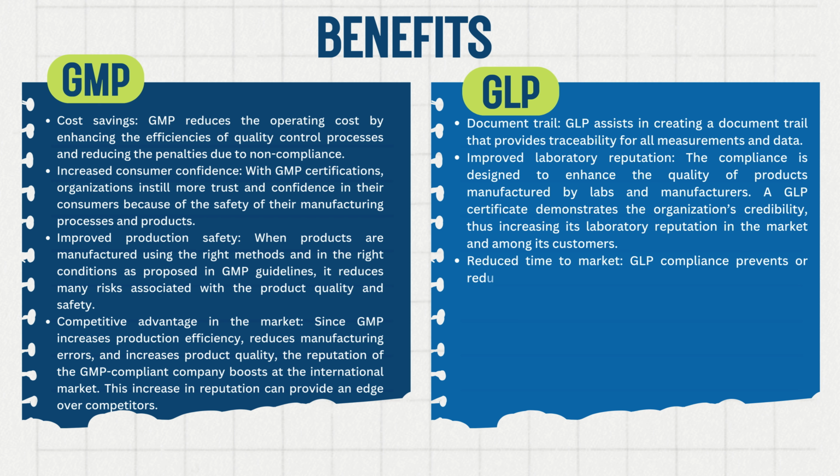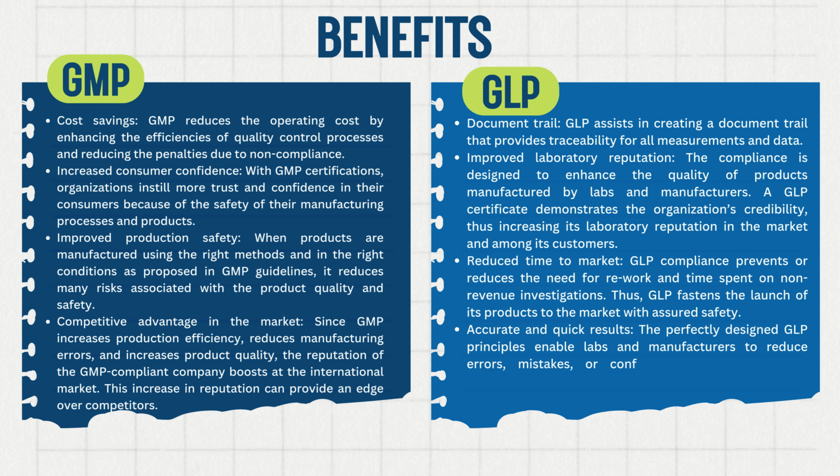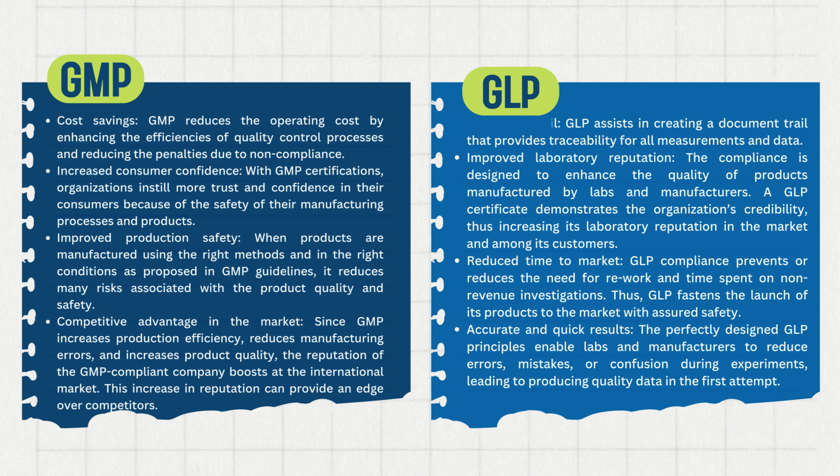Reduced time to market: GLP compliance prevents or reduces the need for rework and time spent on non-revenue investigations. Thus, GLP speeds up the launch of its products to the market with assured safety. Accurate and quick results: the perfectly designed GLP principles enable labs and manufacturers to reduce errors, mistakes, or confusion during experiments, leading to producing quality data in the first attempt.